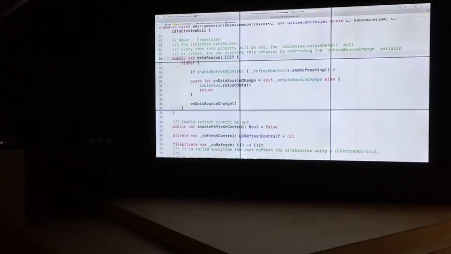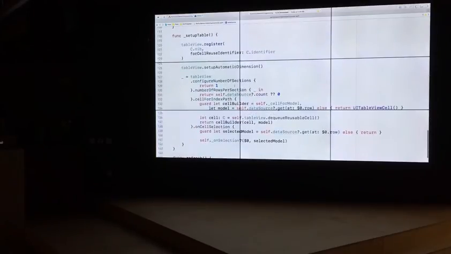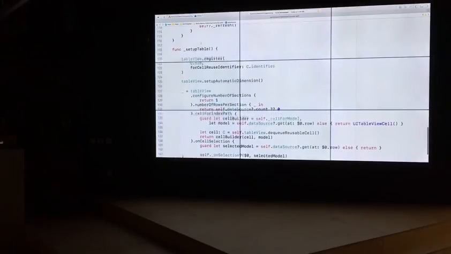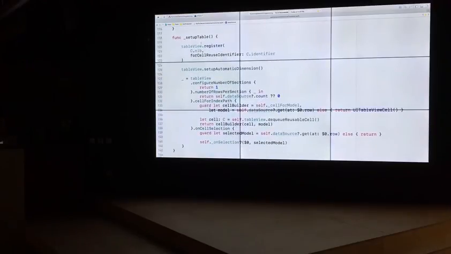Whenever the data source is set, I'm calling reload data. You can override it with your own data source change closure, or you can let it reload the data normally. And what does it do when you reload the data? I'm not implementing the protocols here because I have another element, the Swifty table view.